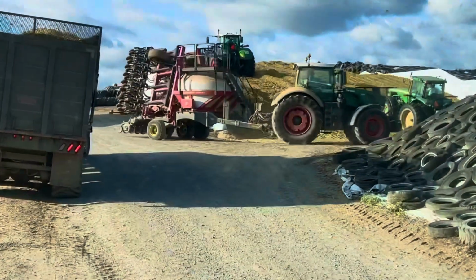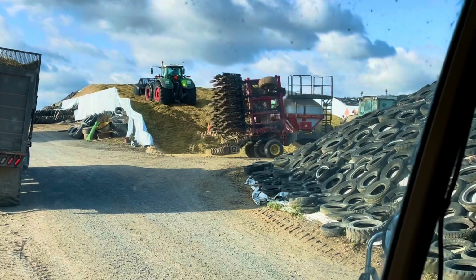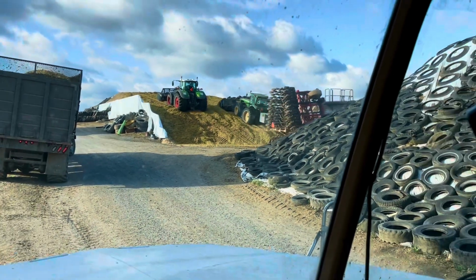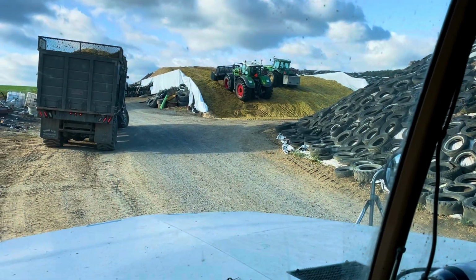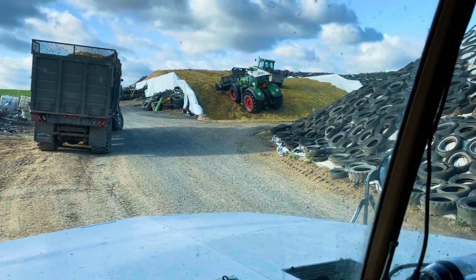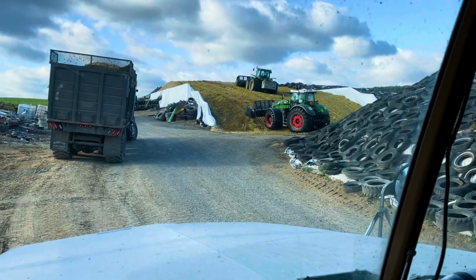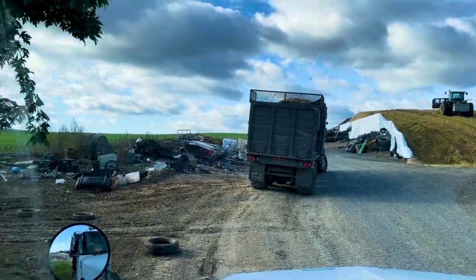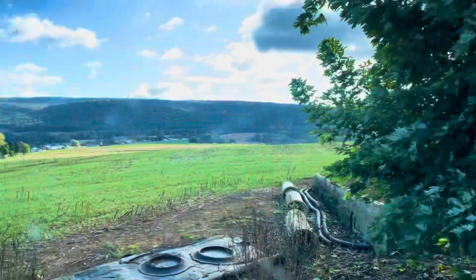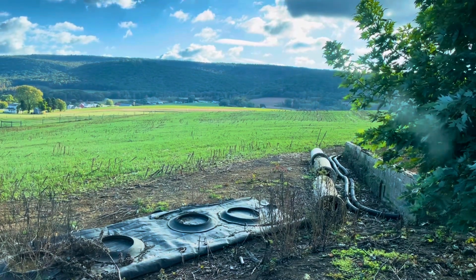Okay, so coming by, that's an air seeder with a Fendt tractor. We use that puppy to plant cover crops into the field after the corn is chopped off. And the cover crops are so awesome. We don't do any till at our farm. We just use all cover crops during the winter. As you can see, past our burn pile, junky area, the field's all green. So that field was planted with the cover crops.